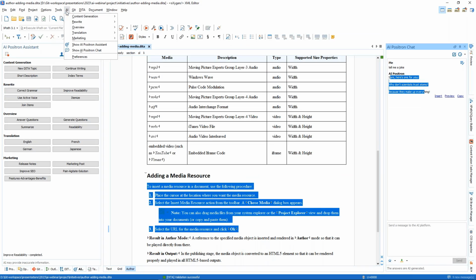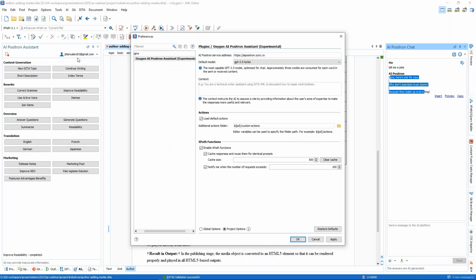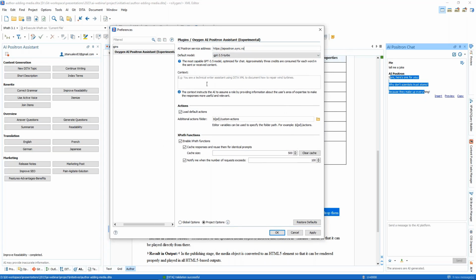Context. So if we go to AI preferences, you'll notice that we have a preferences page. So first, here you have the opportunity to switch between the OpenAI models that are used by the interactions. By default, there will be ChatGPT, but you can also opt for the more powerful GPT-4. But this will consume more credits out of your monthly quota, so it's something that you should be aware of.